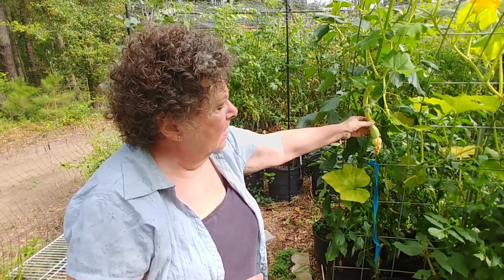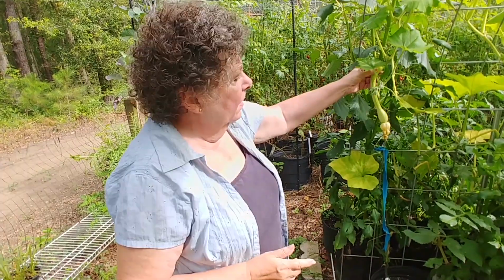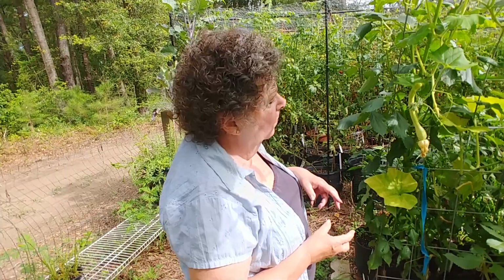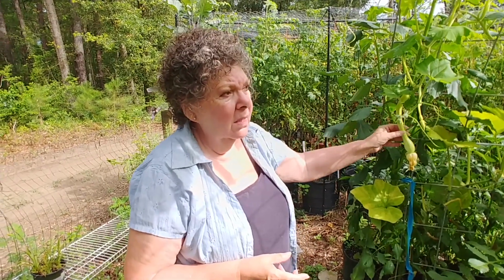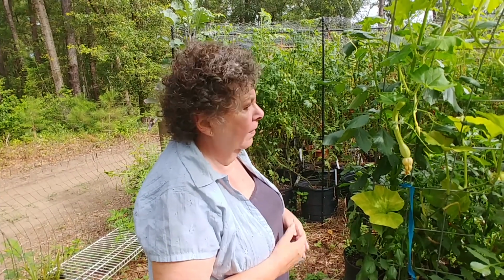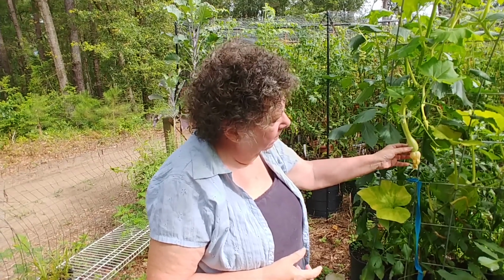But the last one I harvested, I grated and used that in the snickerdoodle zucchini bread, and that was good. I like the texture of these. They're far less watery than the regular zucchini, and I could see where you could pickle these or use them in stews or soups and have more substance to them. And there are no seeds. The seeds are down here in the bulb, and they don't have many at all.